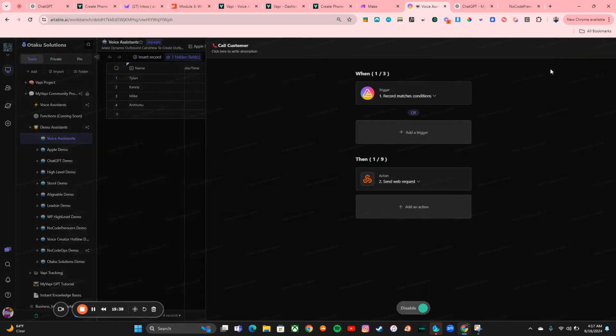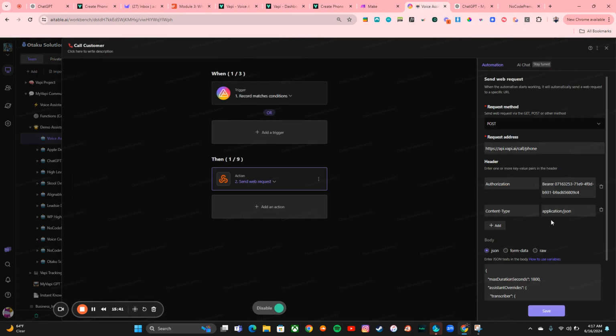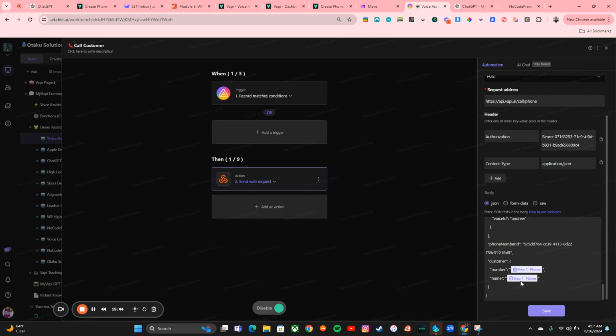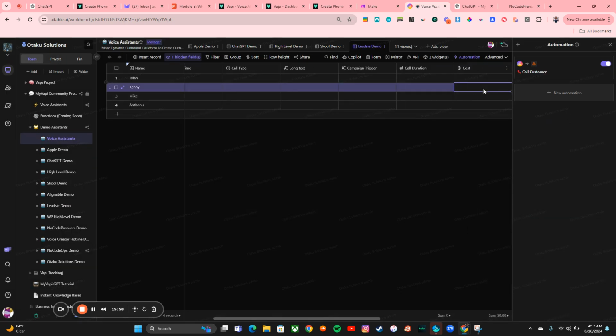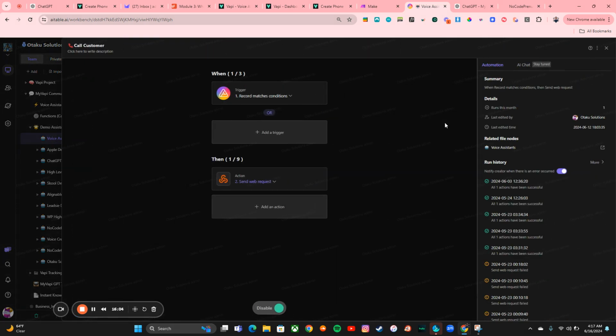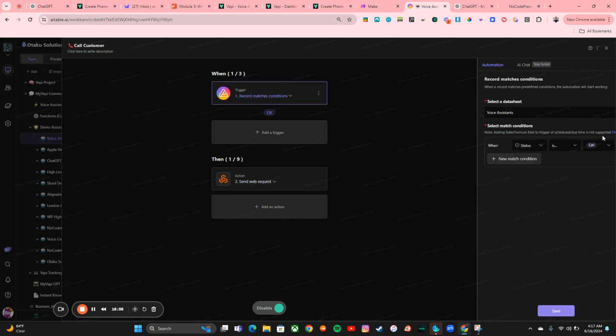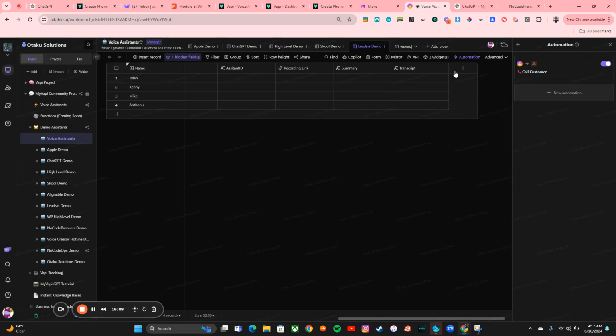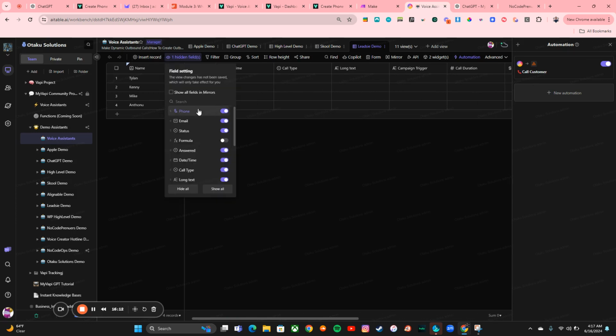Once again, I'm not making this call in Make. So if I come here to this automation, how I have this set up, let's just say, for instance, I can have dynamic information here, right? So from the field, just like anything else, if I was in GoHighLevel or anything else, I'm mapping information and I'm able to make this call. And how I have this set up right here is actually pretty simple. So when a record matches a condition, and that's basically a status. And the reason why I was checking that is because I have that field hidden. I thought I had that field.